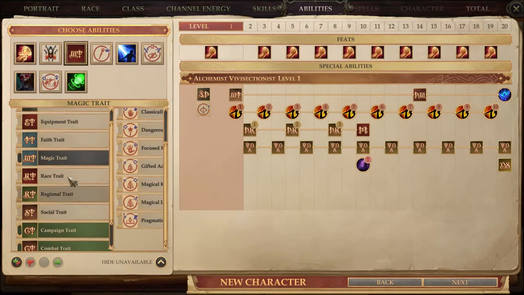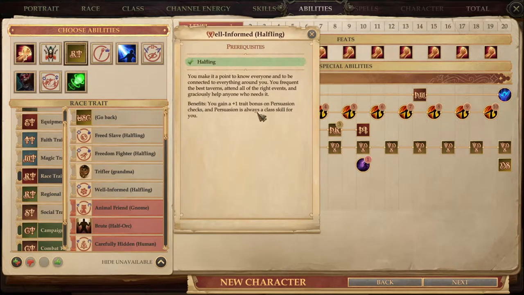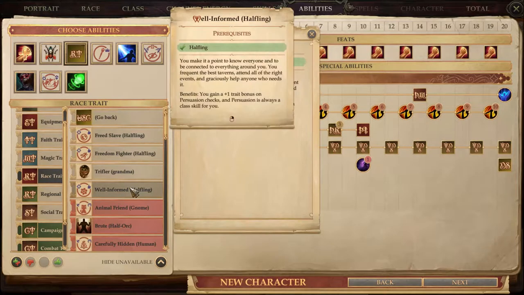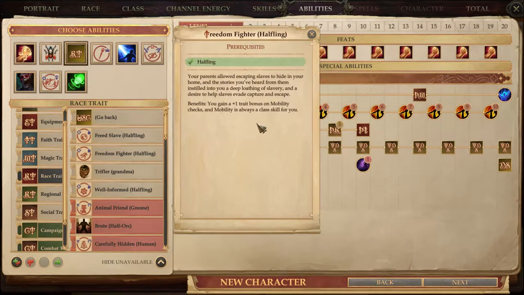Nothing in here falls under that category. Race-wise, you are a halfling. So well-informed. Here you go. Persuasion is a class skill for you. Click, click, unlock. Clicking that thing literally not only gives you a plus one to it, it'll give you the green check mark next to it as well. Freed slave. Knowledge world. No. Freedom fighter. Here's mobility and a class skill for you.